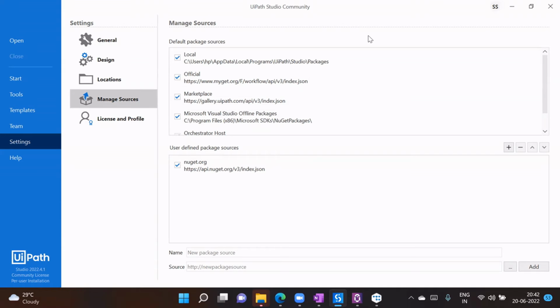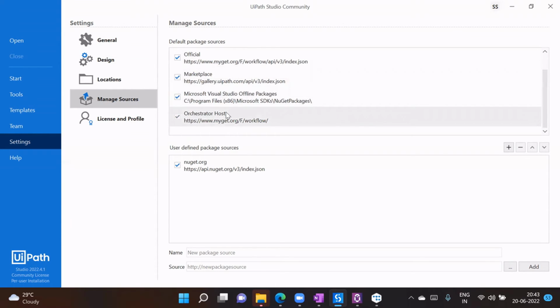That code may be developed by Microsoft. In that case, if you want to get that code, we can select the marketplace or the orchestrator host. If that package is hosted in the orchestrator host, we can get it from there, from mygate.org. From there, we can download that package and utilize it in our code.